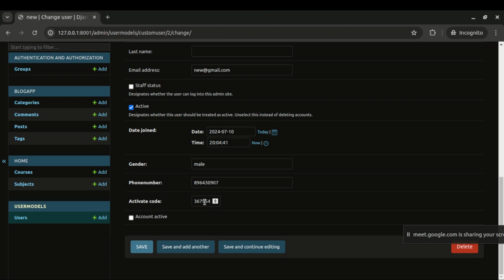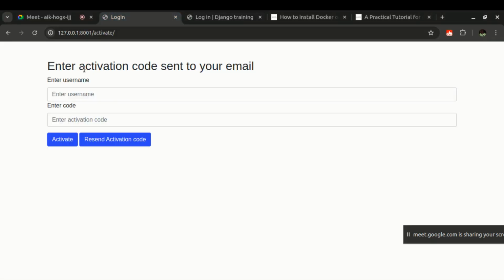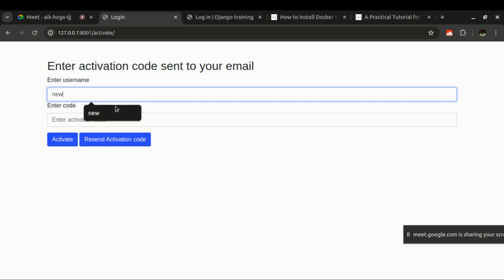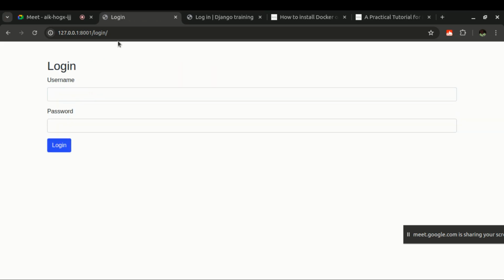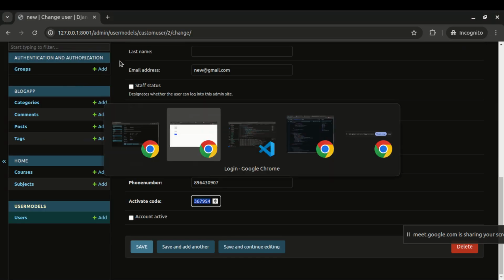So this is the activation code that we have here, and we are going to implement that here. So in here we have new, and then we input our activation code. Let's activate this. So we have been redirected to the login page.